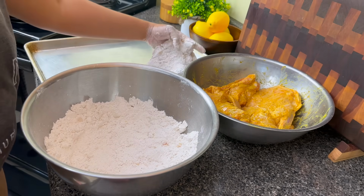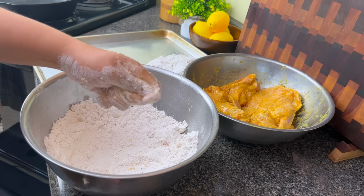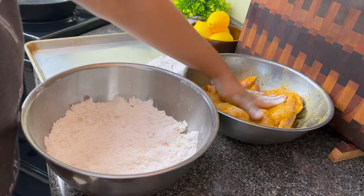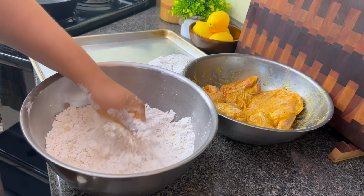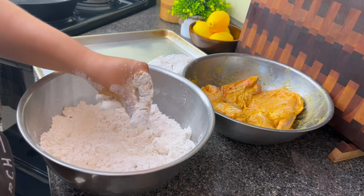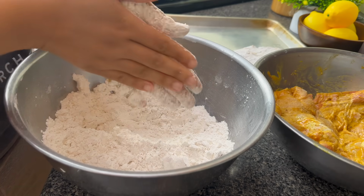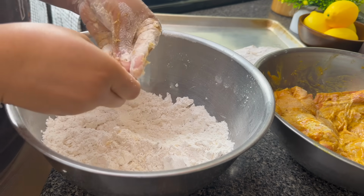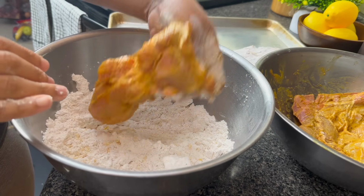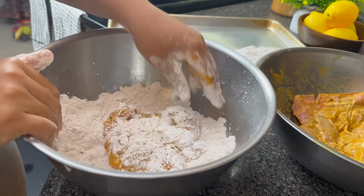Now, if you like to have a lot of crunchy bits, maybe a slightly thicker coating, then what you want to do is rub your hand. Knock those bits off of your hand. I also like to cover my hand in a little bit more of that mustard, and then I let it mix with the flour, and then I rub it off. I'm creating little nooks and crannies and crevices and little blobs really that are mixed with the flour and the mustard. And when I go to coat my next pork chop, those bits are going to stick to it.